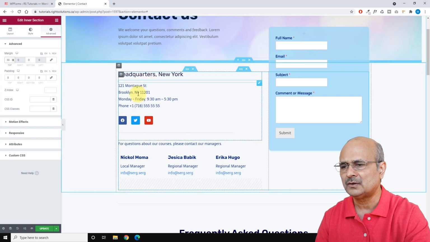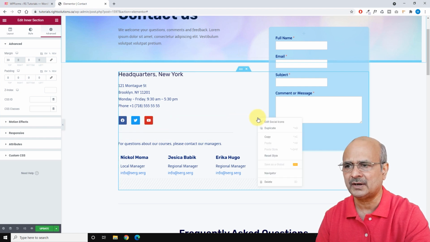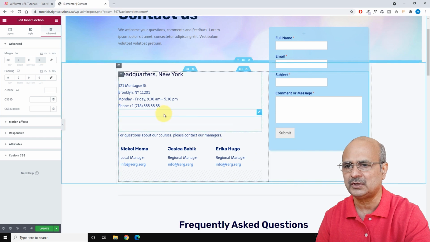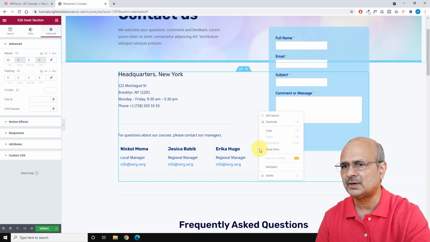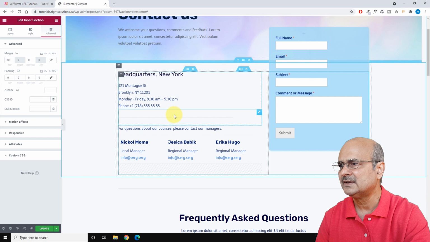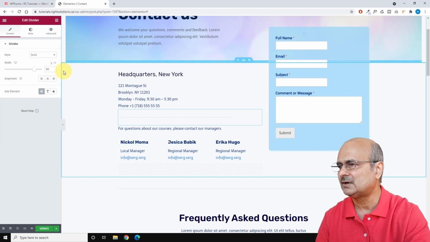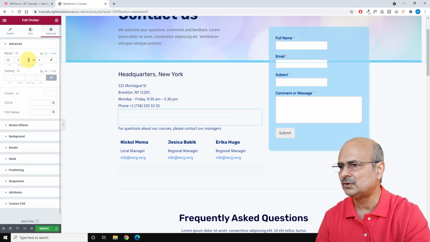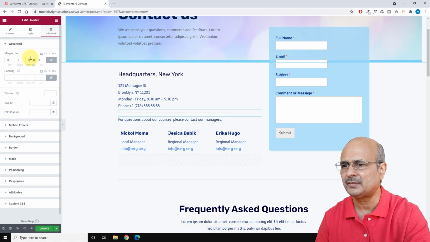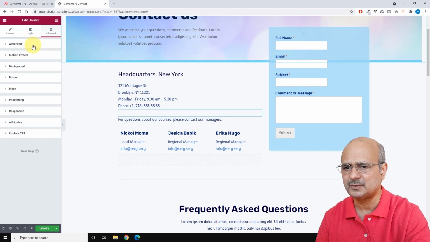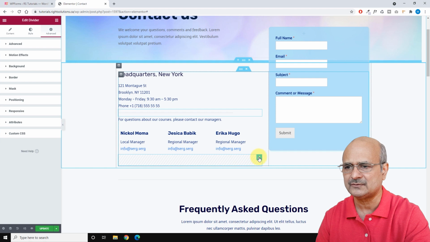So now next one, these social icons. I think we don't need them here, so let's remove them. Just click and delete this, and I think this spacer also needs to go. So just let this go also here. Now, if you look at this divider, it has some width and space here. Maybe in advance, I think let's make it 0. We don't need any space around this divider. It's already having some 20 pixels. So now this one, I think we also don't need this spacer here. So maybe you can just delete this as well.